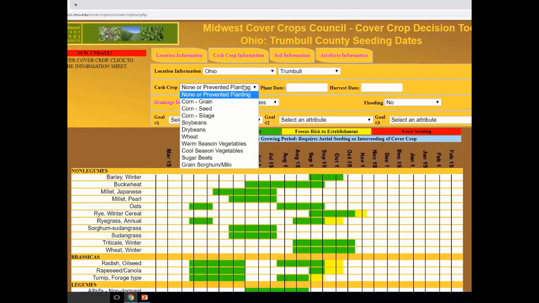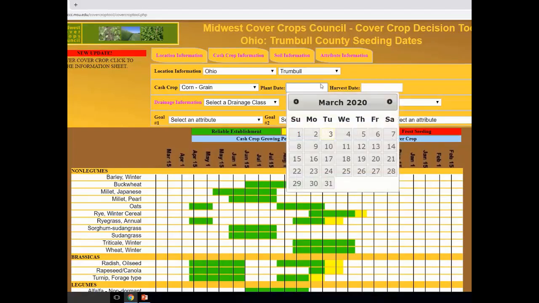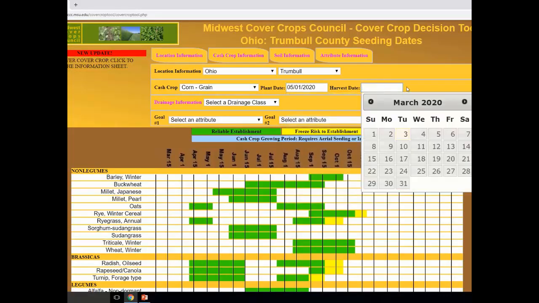Okay, so if we looked at this, what cash crop? We'll let you go. Corn. Corn? Approximate planting date? 5/1. Okay. Your harvest date? October.